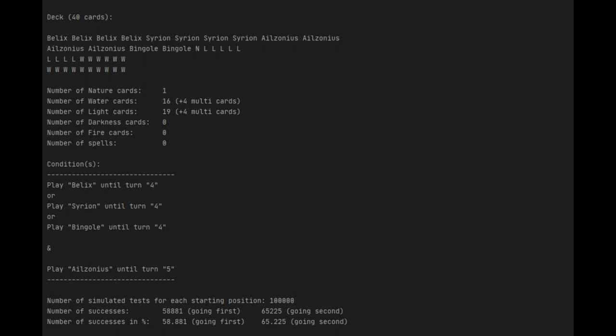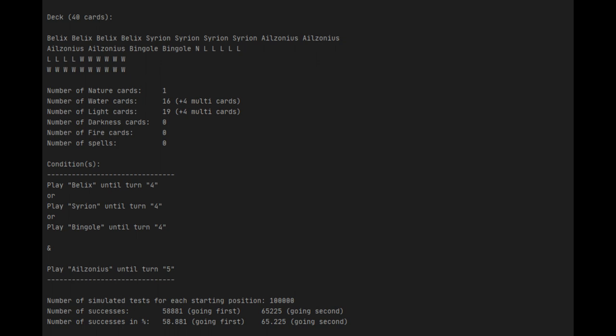And of course, it is up to you to decide if the 4% is worth adding two Bingles or not. The interpretation is up to you. I can only give my opinion. In general, Arc is of course the stronger hand guard. A double breaker is far more threatening than just a single breaker, a 3K single breaker, which can be walled by some early blockers like Belix, Juliana, and so on. But of course, it threatens to be evolved to Ailzonius, which is nice.